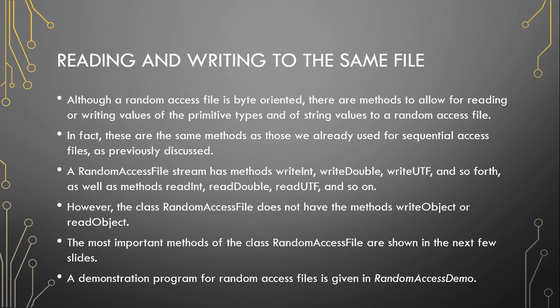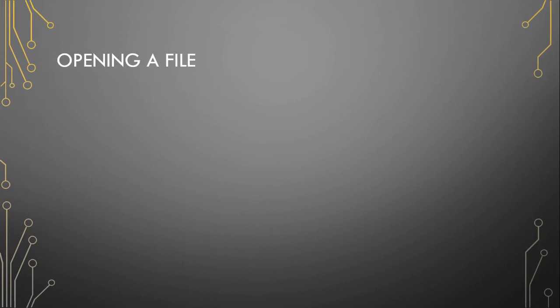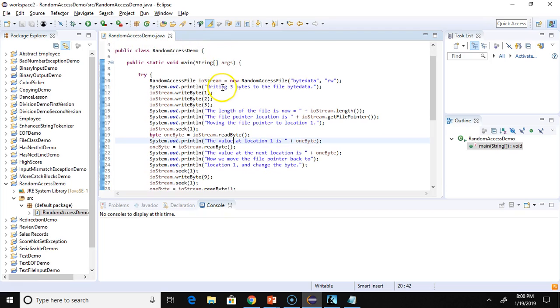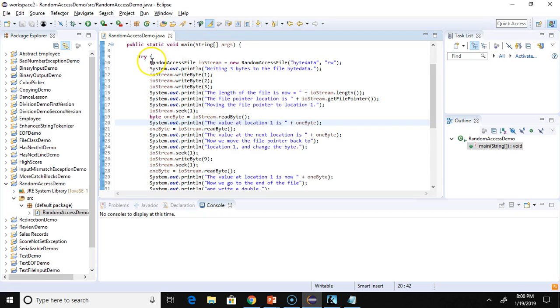Now, a demonstration for random access files is going to be shown here in our random access demo. So before I get into that, let me quickly show you that here. You can see I have 3 import statements right here. I have RandomAccessFile, IOException, and FileNotFoundException. It's going to create the RandomAccessFile I/O stream, new RandomAccessFile byteData, RW, writing 3 bytes to the file.